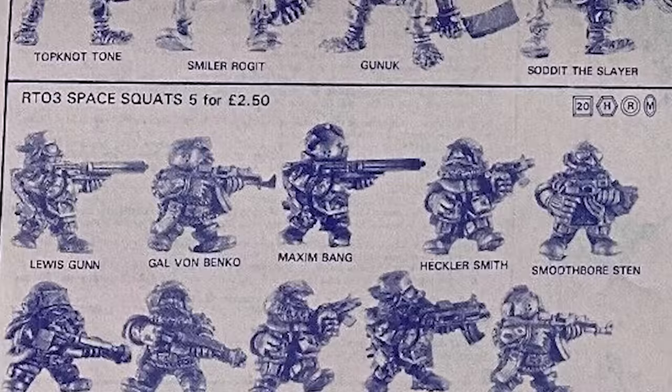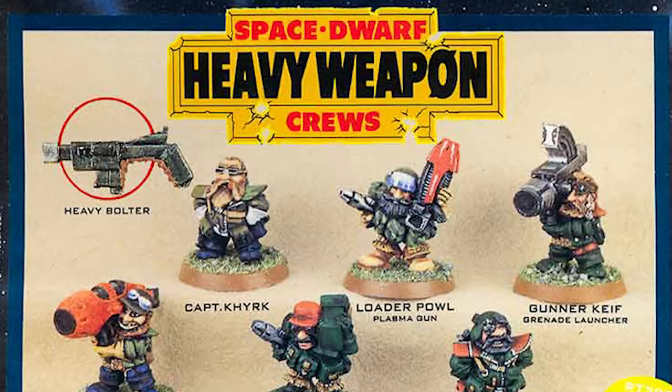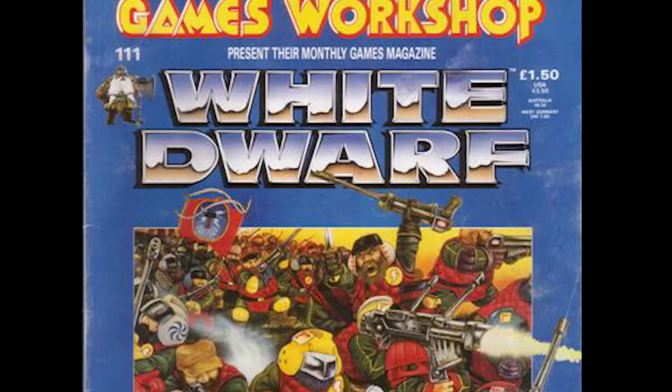They were still sort of unsure whether they were calling them squats or space dwarves, so they kind of swapped between the two. And more publications like White Dwarf started to feature squats more heavily. There would be articles which featured more artwork and banners and history and lore and rules, and we started to see the squat range reflect that as a larger variety of miniatures became available to everyone.